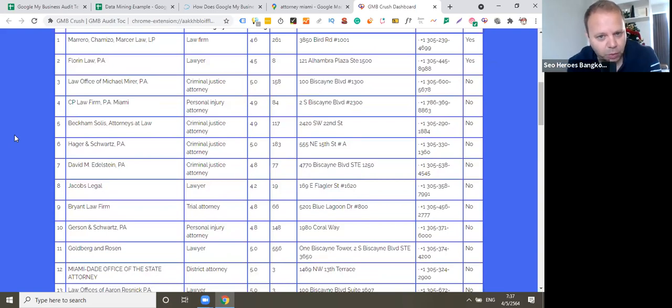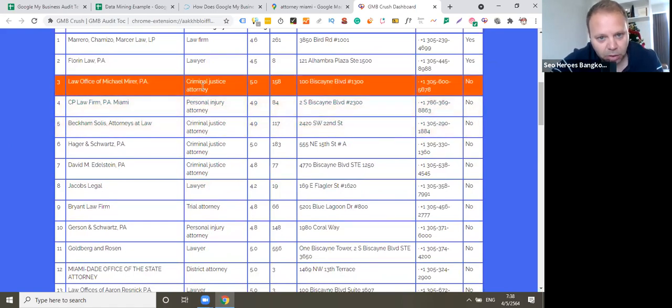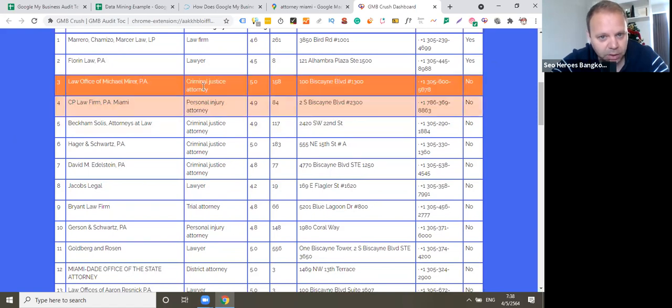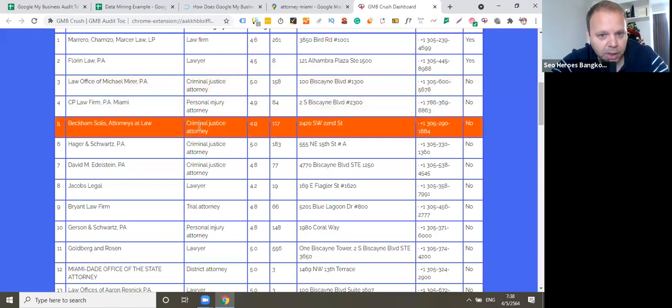So what we usually do is test if there is space for a main category that is not on the 3-pack. For example, here we have personal injury attorney, and Google is allocating space for personal injury attorney between criminal justice attorney as a main category.